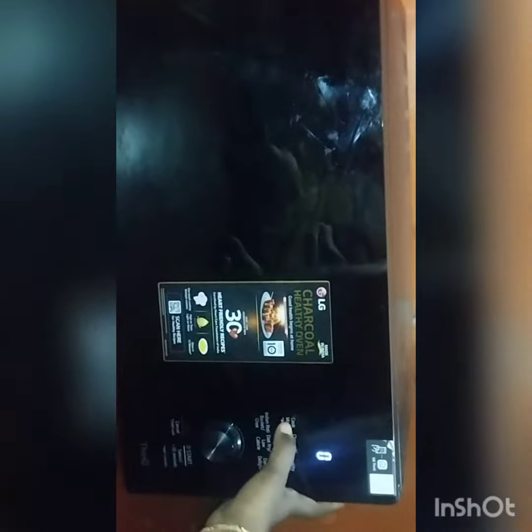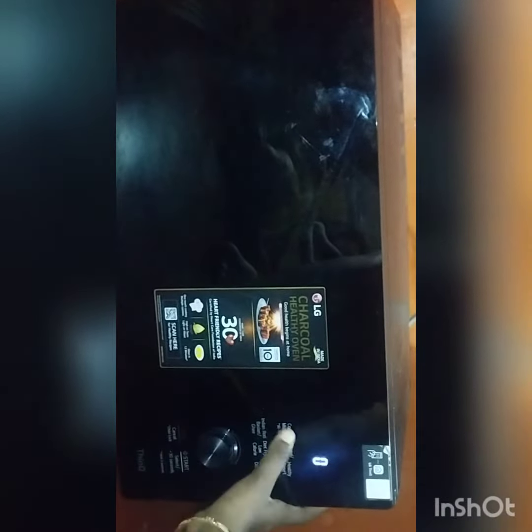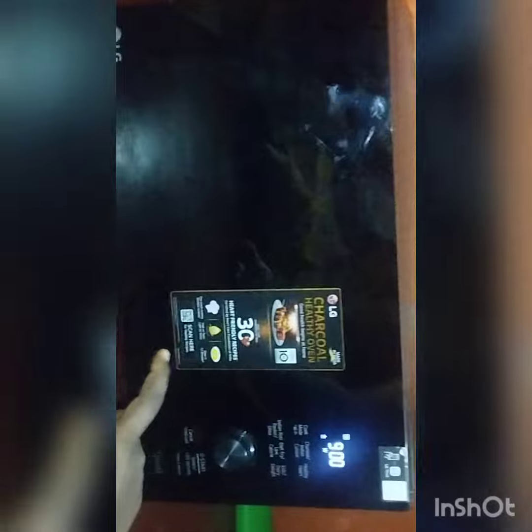Okay, just I'm taking it for convection. Just taking it in the microwave for 20 minutes, 10 minutes for one side and 10 minutes for the other side.